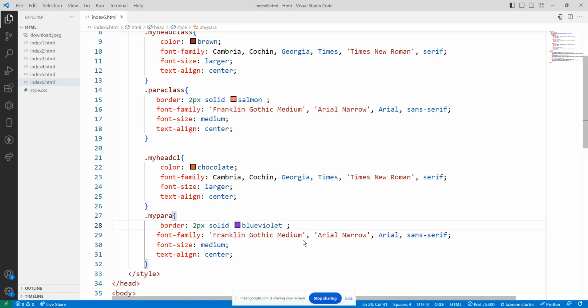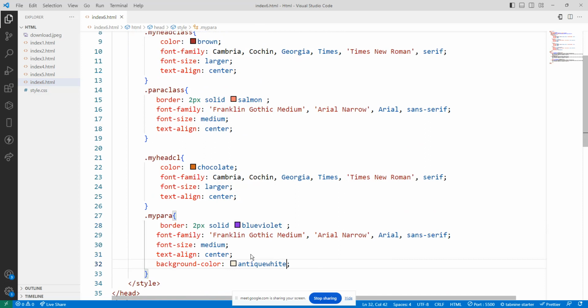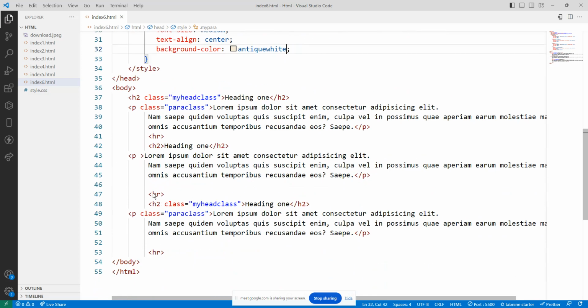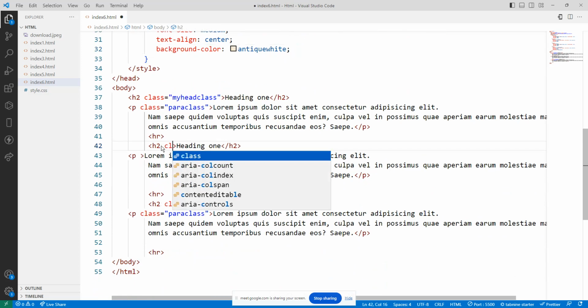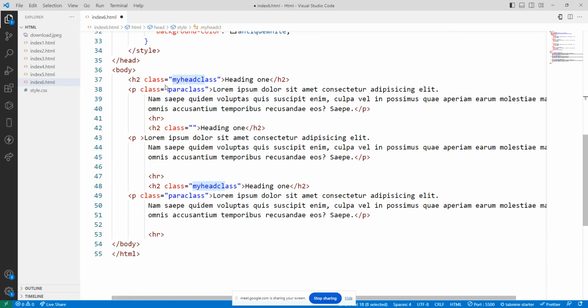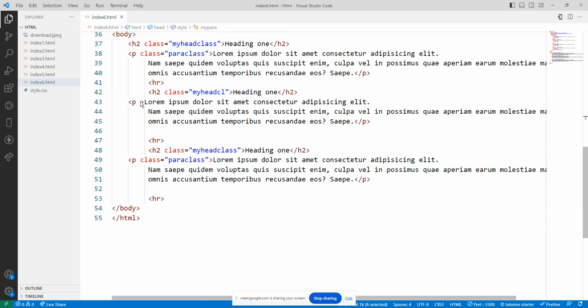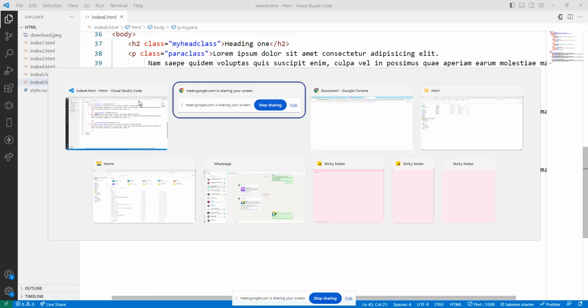Save it, and I will add one more background color and save it. For this one I will use the class. What is the class name? My head class is my class name. Where I will add here. And my para. Save it, run it.